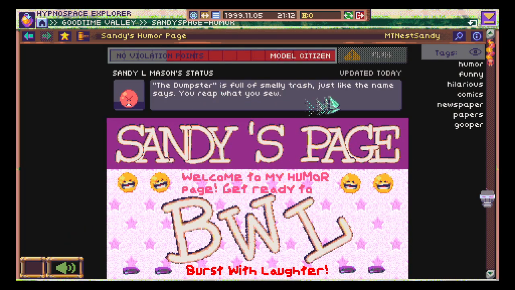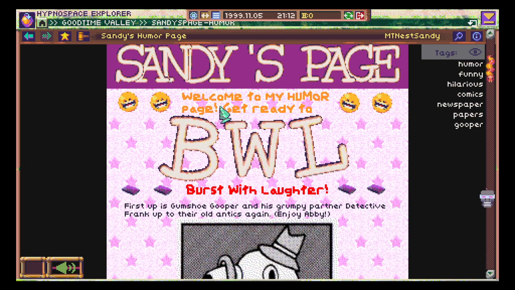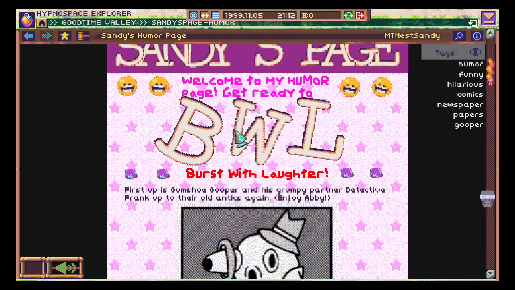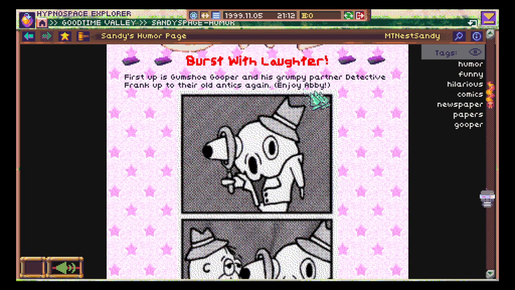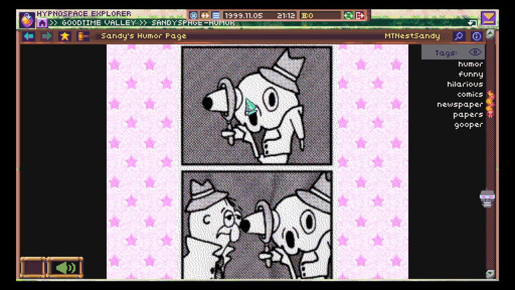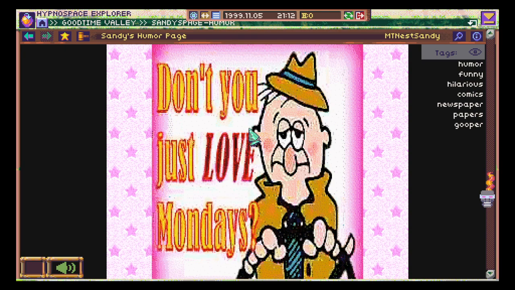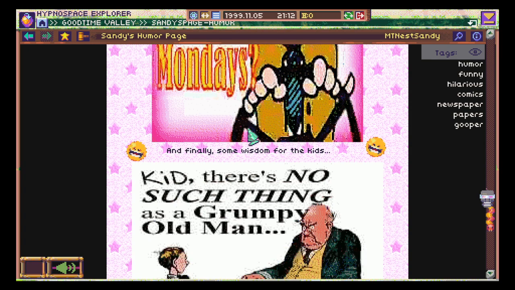The dumpster is full of smelly trash, just like the name says. You reap what you sow. Sandy Space! Welcome to my humor page. Get ready to laugh! First is Gumshoe Gooper and his grumpy partner detective up to their old antics again. I hear you, Detective Frank. A little bit of sarcasm for your day. I do love Mondays.